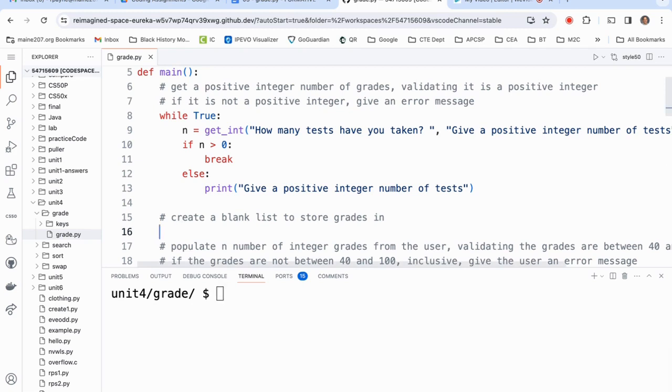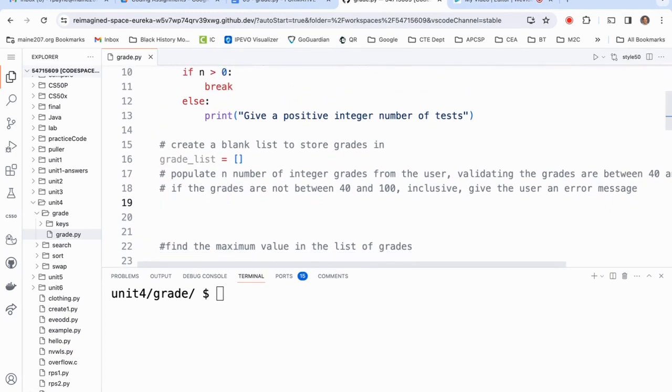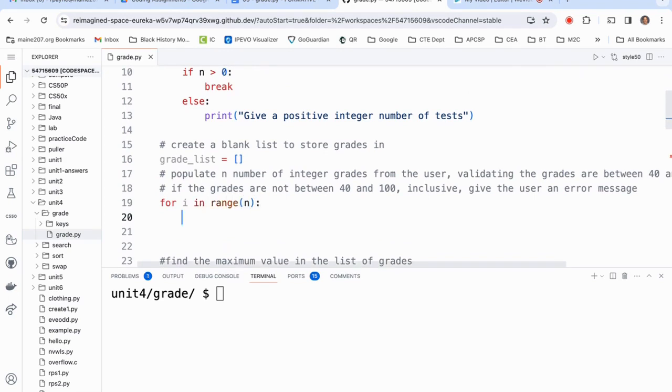Create a blank list of sorted grades. Okay, so grade_list equals blank. Populate that based on the input I got. So for i in range n, I'm going to loop this n times, and I'm going to get grades, but I have to validate that the grade is between 40 and 100.